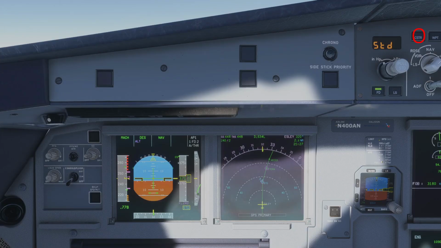According to checklists, that's not something we need to do right now, but we're going to do it so you can just see. Now you can see those constraints that pop up on the screen there. Battleground has a plus FL240, which means I need to be above flight level 240 when I cross that waypoint. You see the next one, Patera, plus FL220. I need to be above flight level 220 when I cross that waypoint.